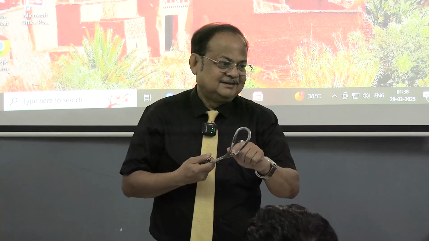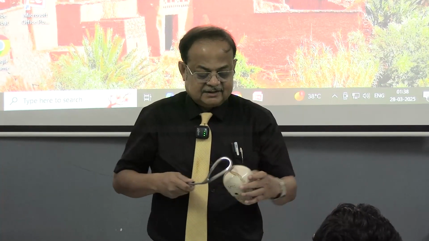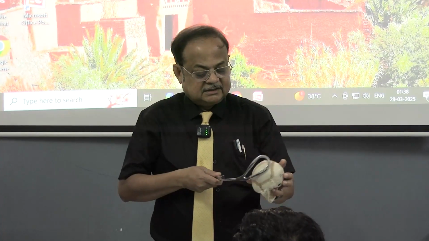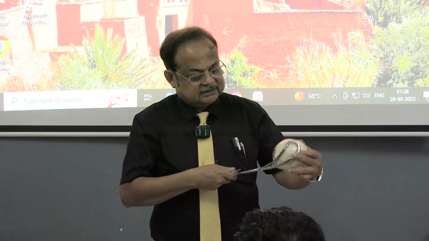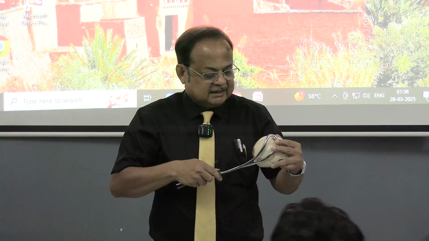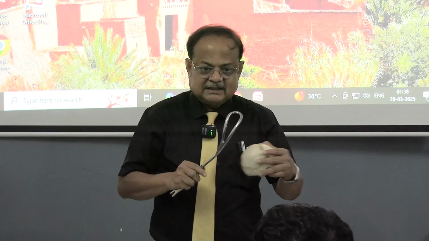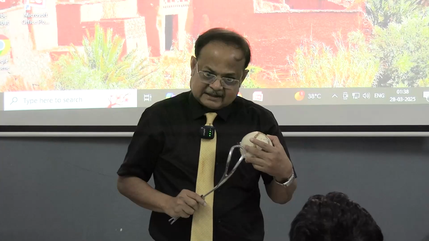And this blade is a fenestrated blade. Fenestrated means there is a gap. The advantage of the fenestrated blade is a good grip of the fetal head, and it makes the instrument lighter. But the disadvantage is that, as there is a fenestration, there may be a chance of maternal injury.